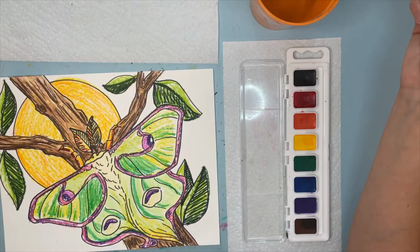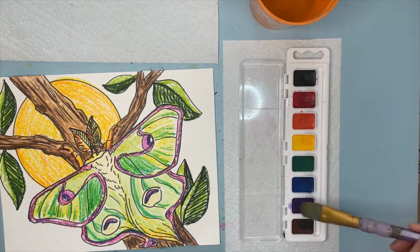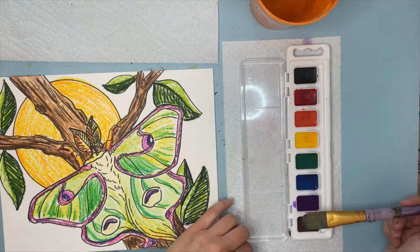It can be simple. You can make it any color you want. But for example, I'm going to make mine kind of a purplish blue today. So what I want to do is get my water and start soaking my purple. And so that is important.